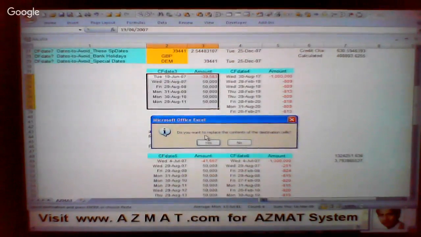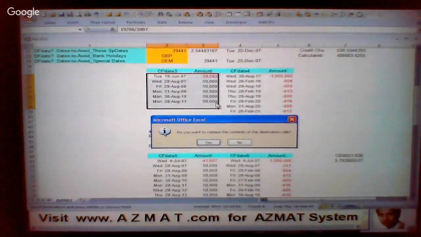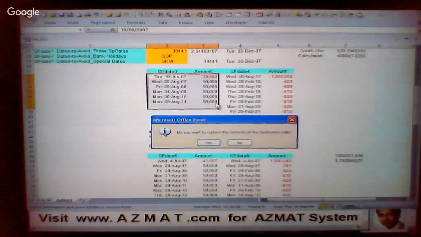So these are improvements to be appreciated. Because I selected only 3 rows by 2 columns, and I was copying 7 rows by 2 columns, instead of older versions, which would have simply said error, that the destination area does not match the source area, something like that.